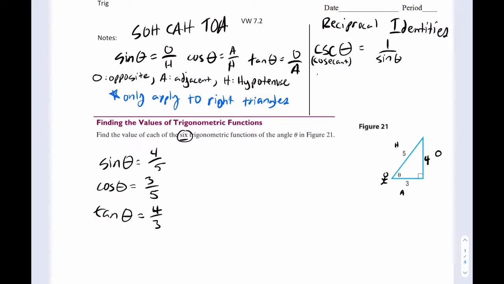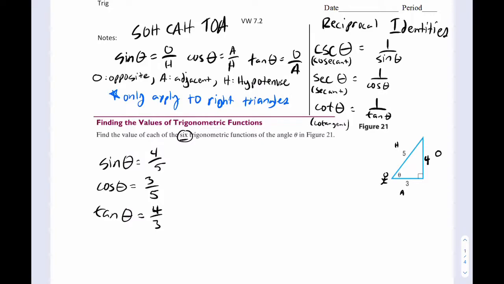The next one is secant, and you write SEC. That is the reciprocal of cosine, and that is pronounced secant. And the last one is cotangent. That's just cot. That's going to be 1 over tangent, or tan. And again, that's pronounced cotangent. That is something you must study and memorize. You got to have those 6 functions pretty fluent.